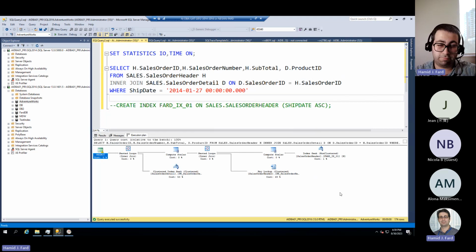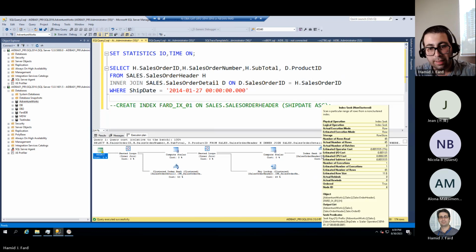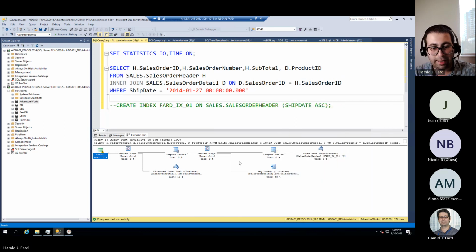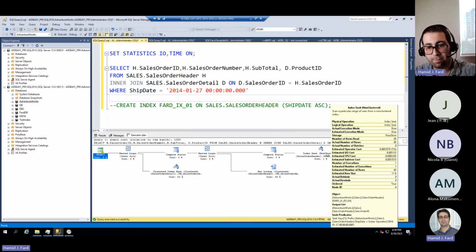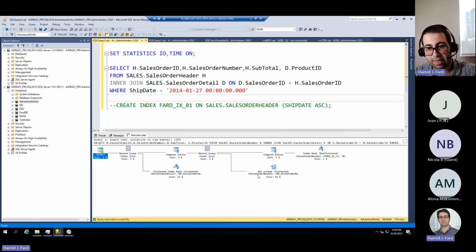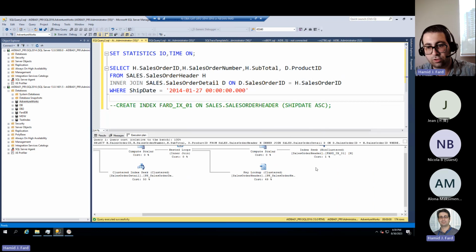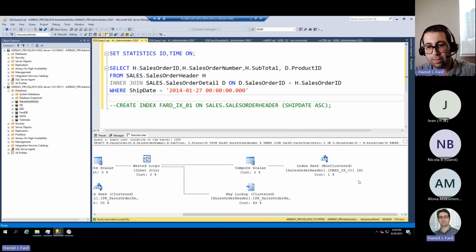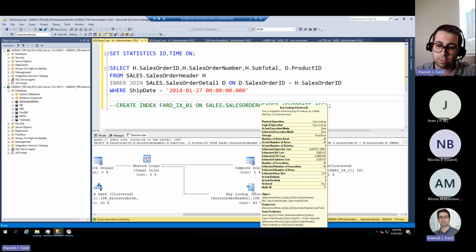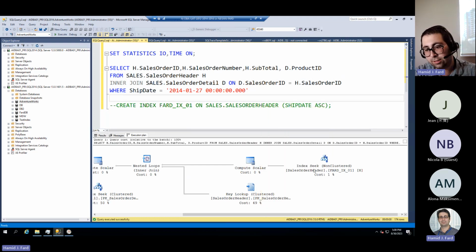The execution plan changed, obviously, because the query is changed. Now I have an index seek, but again a key lookup and an index seek here. So how to get rid of this now? The index which is in the upper hand, which means this one. When you look at the table, it's the same, sales order header, sales order header. I need to move whatever column is considered as the output list here and the predicates into this index here.